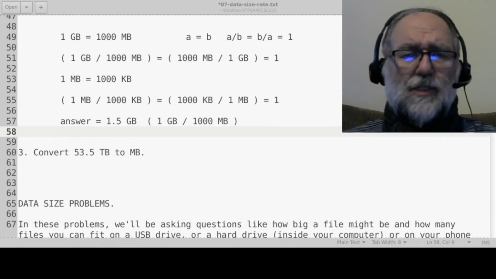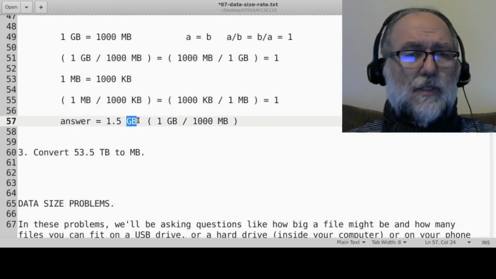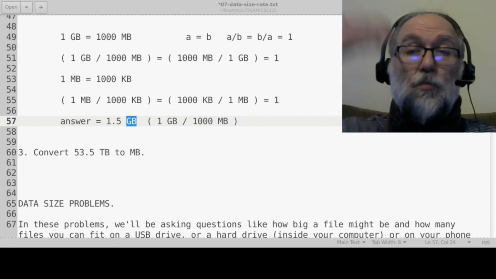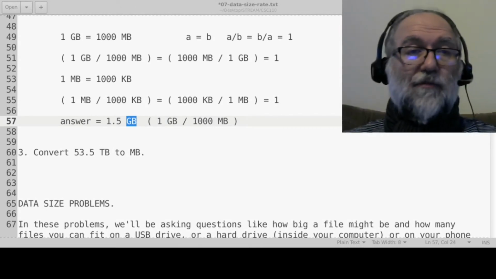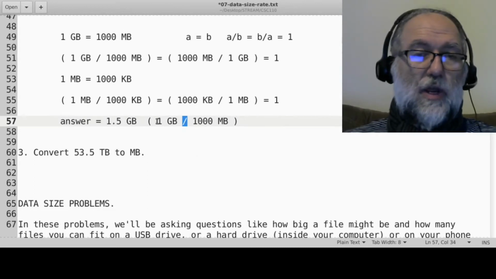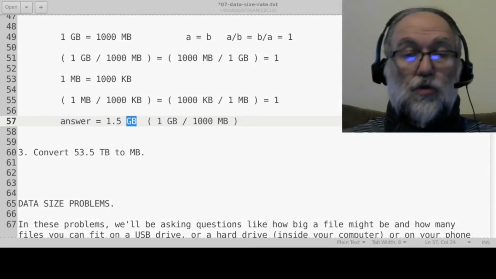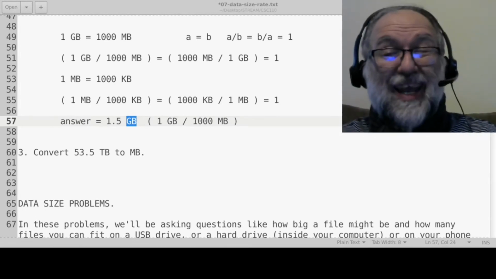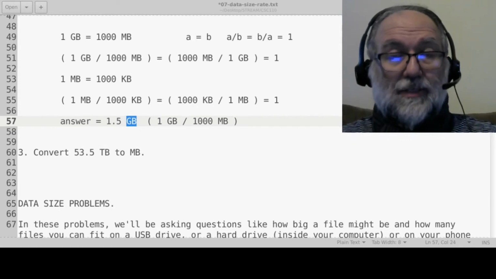Just concentrate on the gigabytes. There's gigabytes here, and there's also gigabytes right there. So gigabyte there and gigabyte there, but they're both in the numerator, because this is forming a fraction. Here's the division between the numerator on top and the denominator on the bottom. This particular fraction puts 2 gigabytes in the numerator, and that's no good because then you get gigabytes squared. It doesn't cause the gigabytes to cancel out.